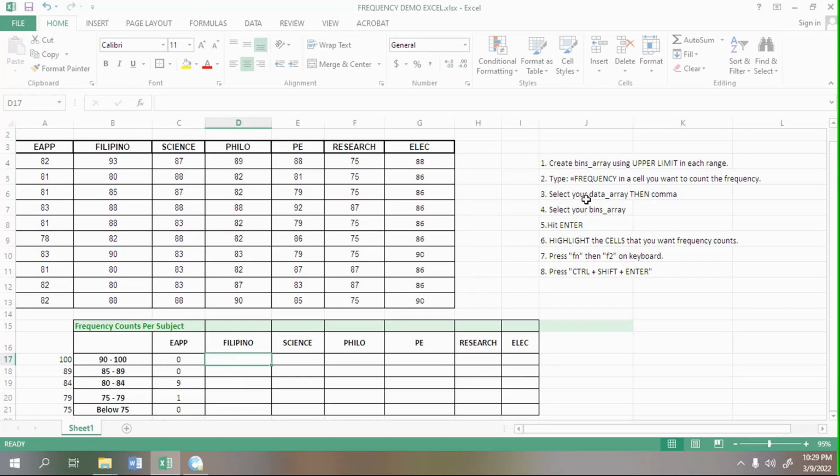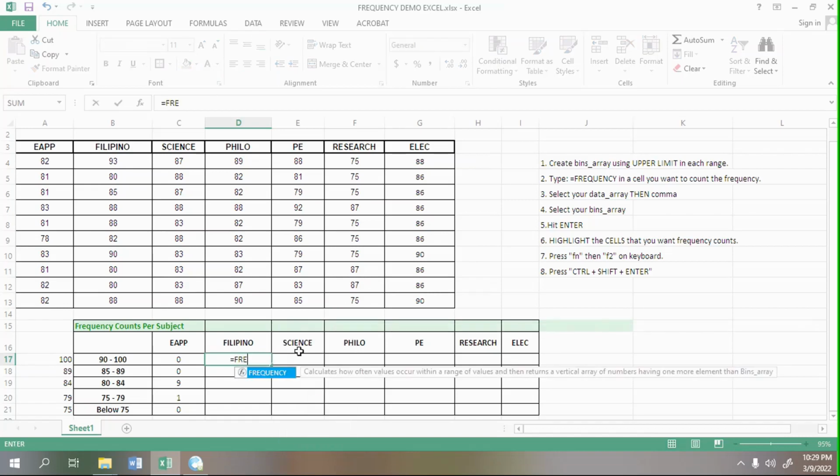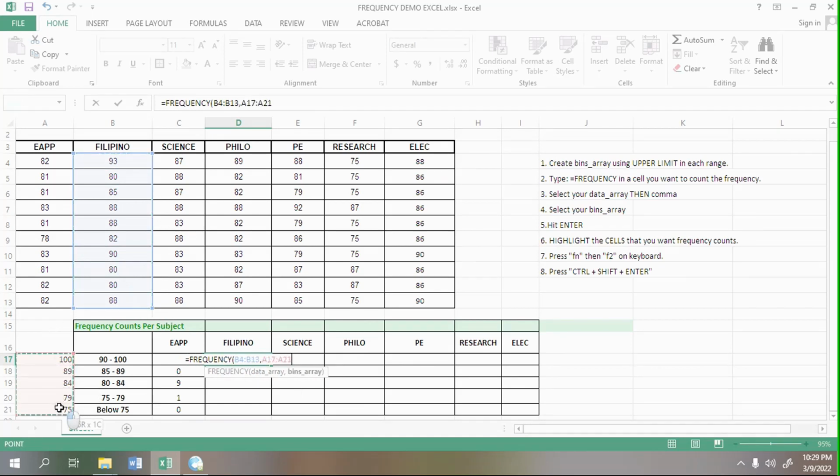In this case, we need to skip step number 1. Let's go directly to step number 2 until step number 8. So type equal sign, then frequency, double click, highlight your data array, which is under the Filipino subject. Don't forget the comma, then highlight your bins array.